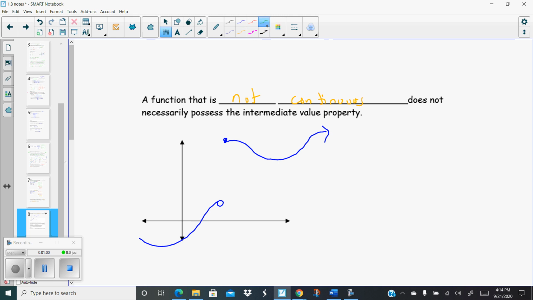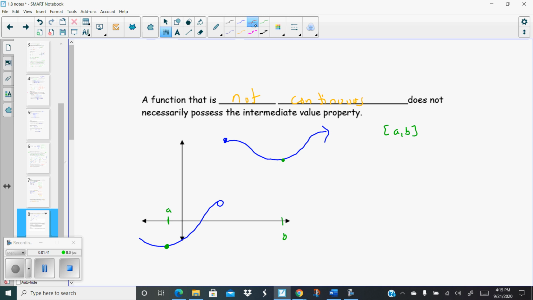Let's say that A is over here. So we'll call this A, and then there's your closed interval there. And then we're going to say that B is here. So believe it or not, this is a closed interval because every single value between A and B is taken on somewhere. Every value from A until the open circle is taken on, but then the closed circle right above it up until B means that every x value between A and B is taken on. So it is a closed interval. We definitely have a closed interval from A to B, but it's not continuous.